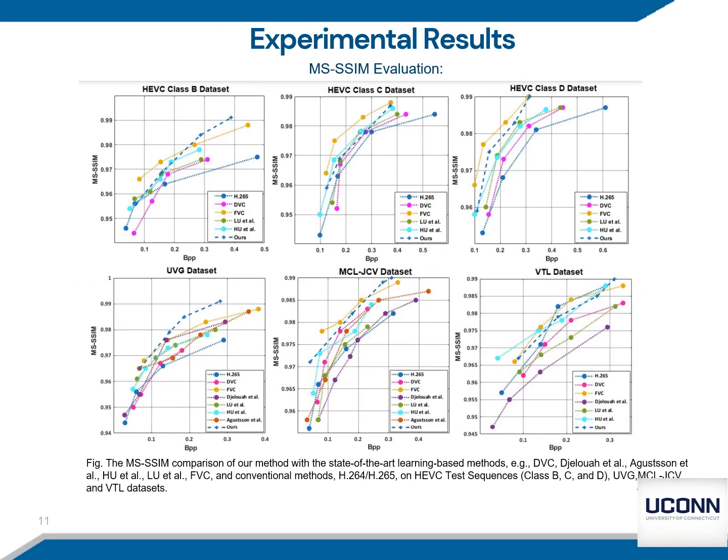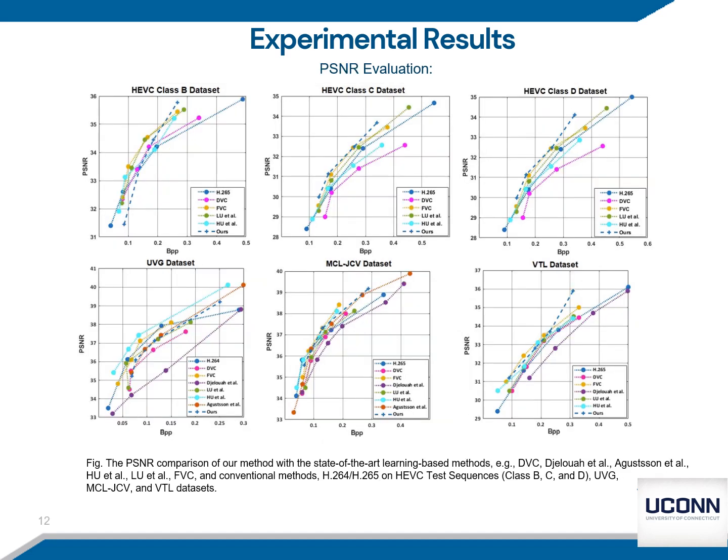And here is the evaluation of the MS-SSIM. You can see that the dotted blue line represents our work. Our model shows sometimes state of the art performance and sometimes the second highest performance, but it shows very competitive performance with the traditional methods and also new recent deep learning methods. Please notice this one.